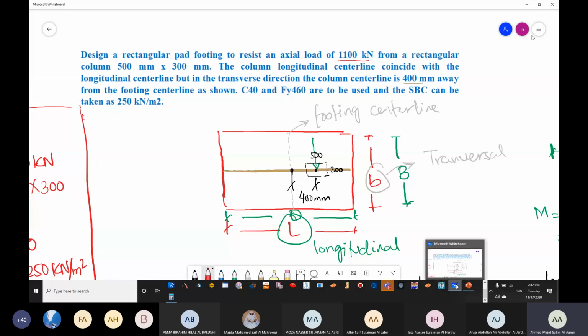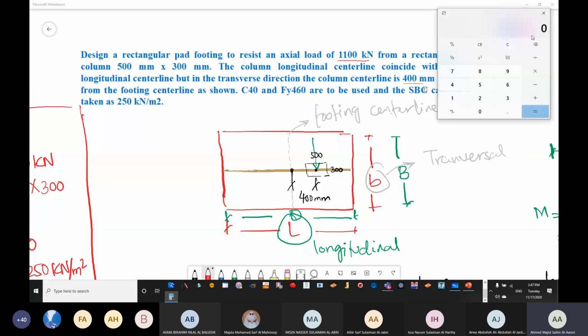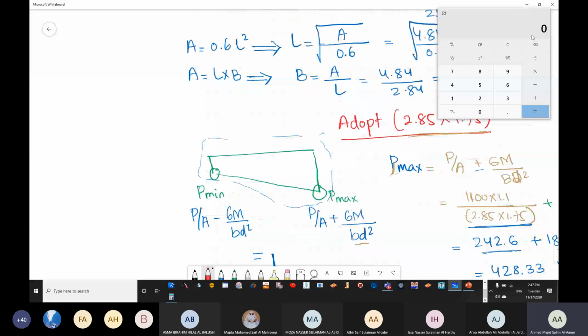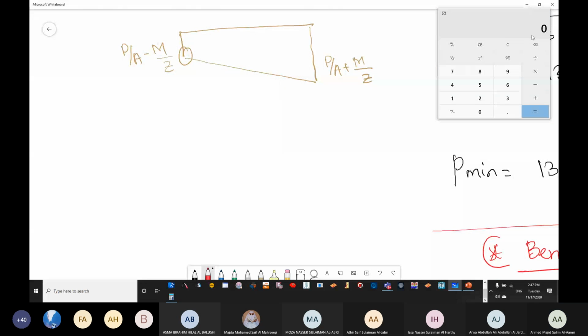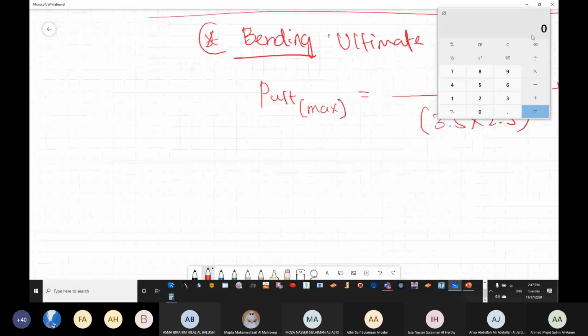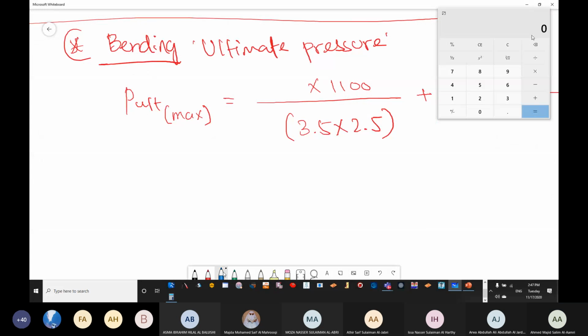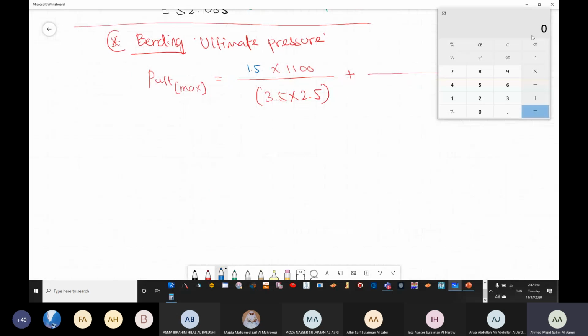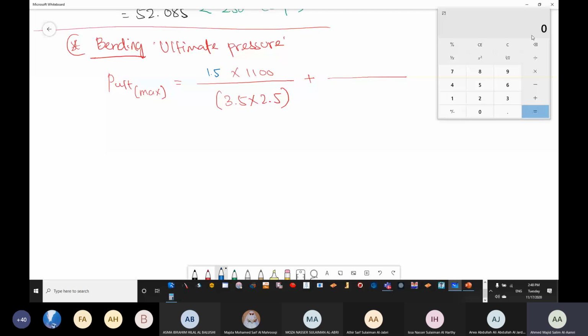Now in this scenario, what we do normally, the factor of safety for the live load is how much? The factor of safety for the live load is 1.4. The factor of safety for the dead load is 1.6. So what we do, we take the average. We take the average factor of safety, since this is not known to be live load or dead load. After that, we have finished P over A.